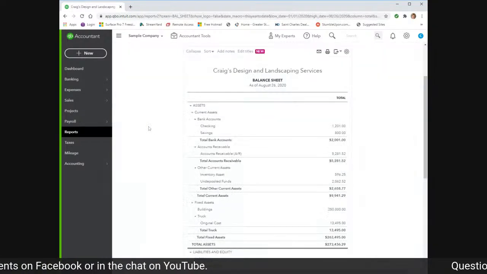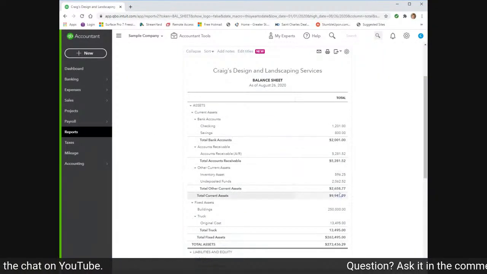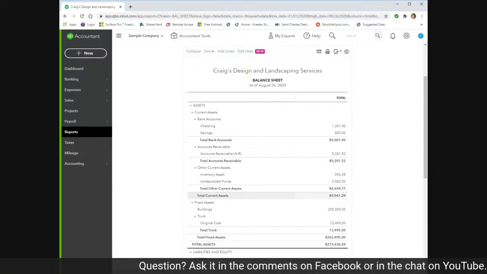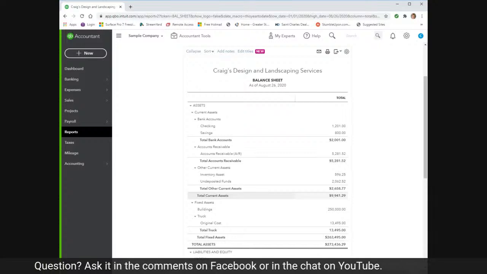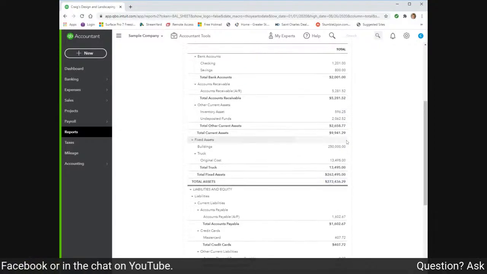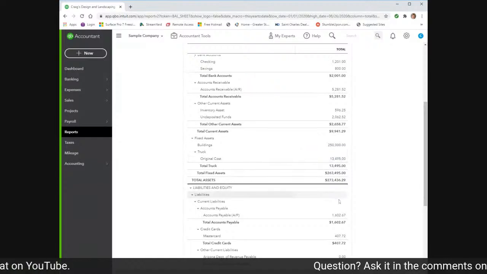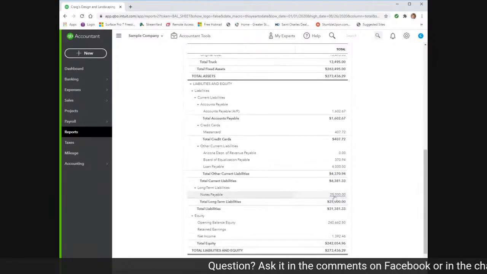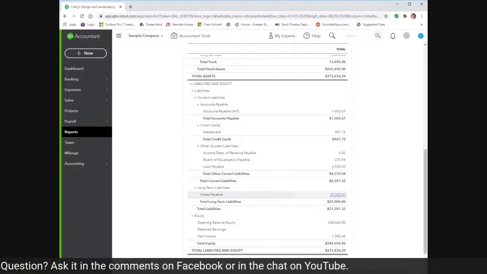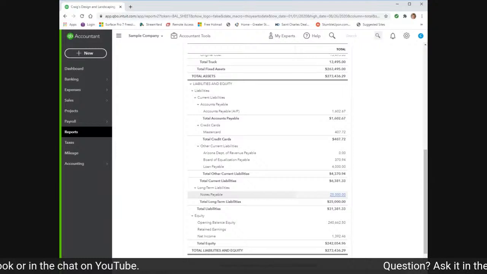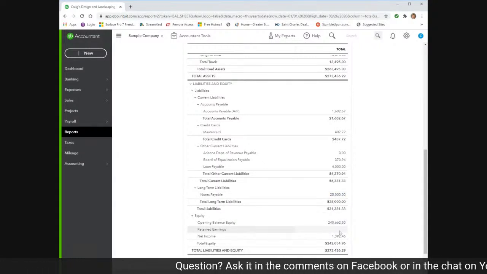They're going to look at your balance sheet and see, did you add any fixed assets? Because they have a schedule that they need to track your depreciation, and they need to add that to their fixed asset schedule. They're going to look to see, is your loan balance on your truck? We'll say this is the truck loan. Is that balance going down, or is it the same as it was last year? If it's the same, that makes me think you're recording your loan payments somewhere else, and we need to fix those. They're going to look at that retained earnings number.